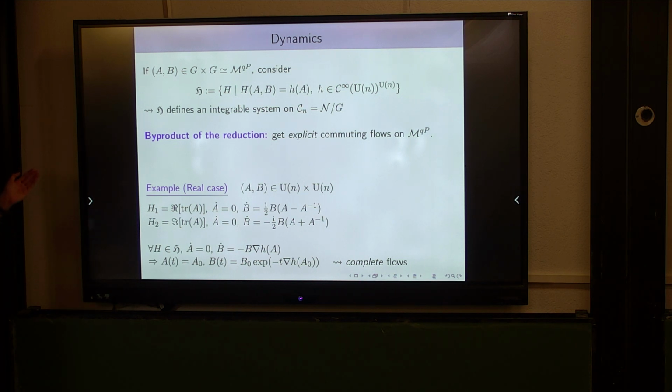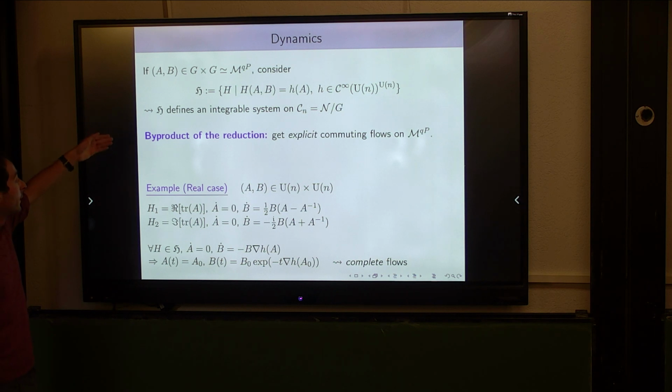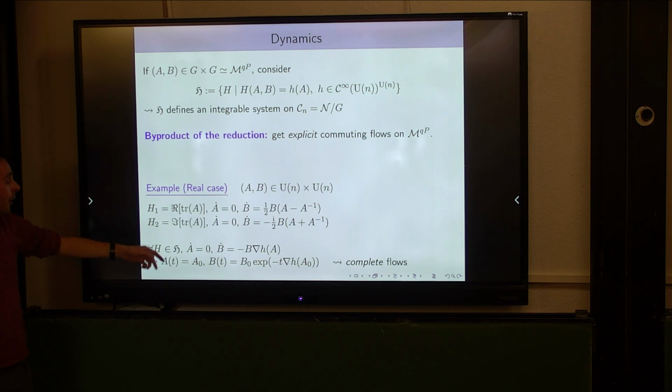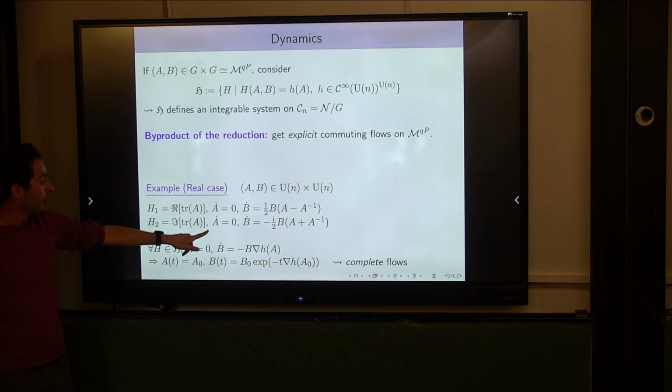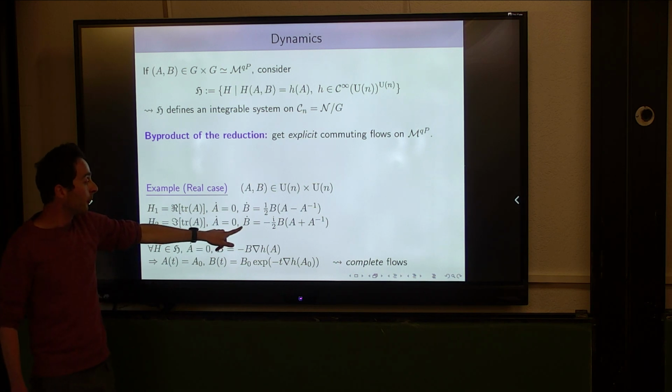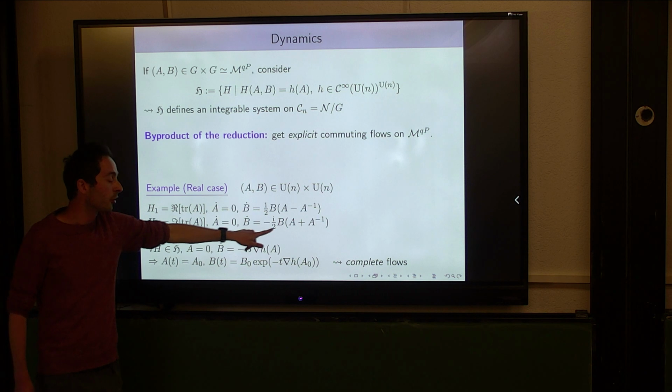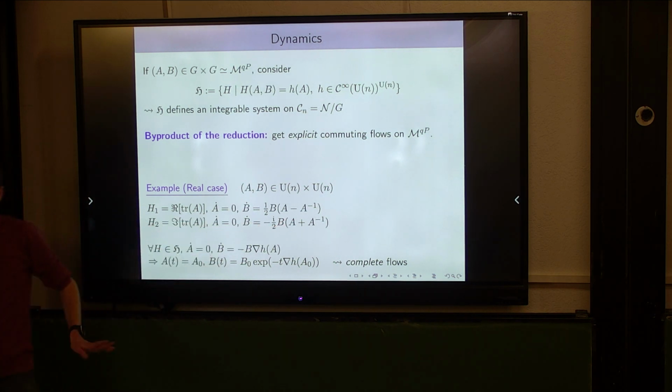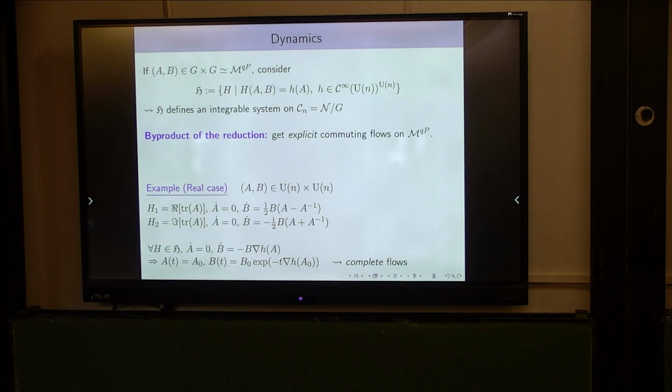So if you've never seen that before, if you take some easy cases, like just take the real part of the trace of the matrix you've chosen, or the imaginary part, the equations of motion are like this. So the matrix chosen will evolve constantly. The other matrix will be evolving with an exponential of the constant matrix. So this is extremely easy to write down, and you can do that for an invariant function.